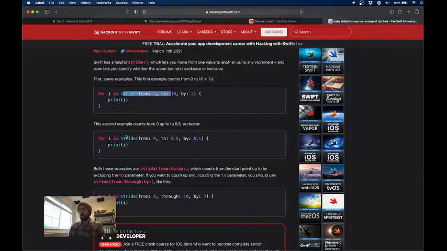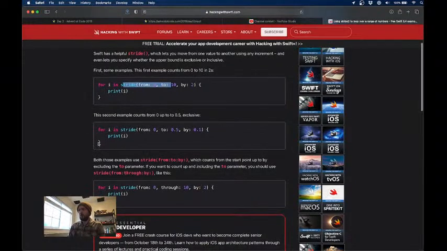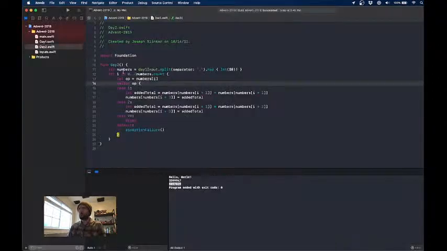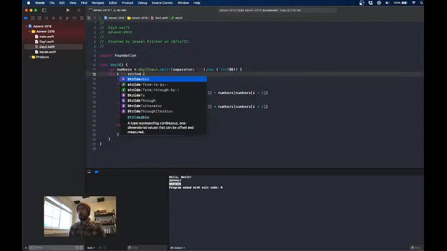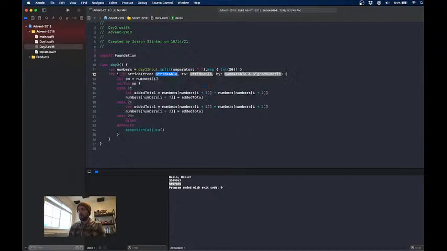From and to. Okay, so I think what we want is to stride from 0 to numbers.count by 4. Instead of stepping from 0 up to numbers.count one at a time, we want to do it by 4, right?